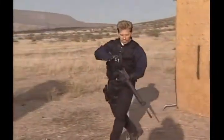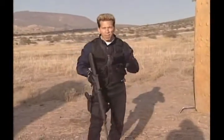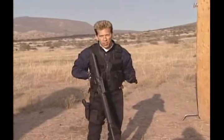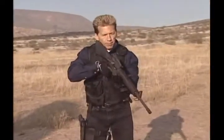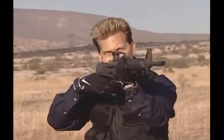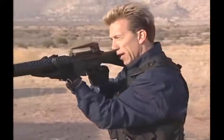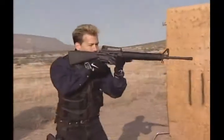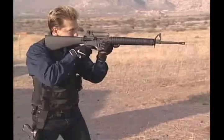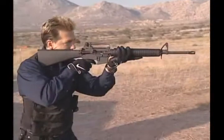And I'm going to work with you a little bit. Again, this gun is unloaded. I want you to observe how my eyes work. We're going to revert back to this sweet spot theory, shouldering the weapon. Gun is high, sights are lined up with my eyesight. Now, I'm going to keep both eyes open, and as I approach the doorway, the gun is high in this area. I don't want to lower the gun at all. I want to keep it up in this area.